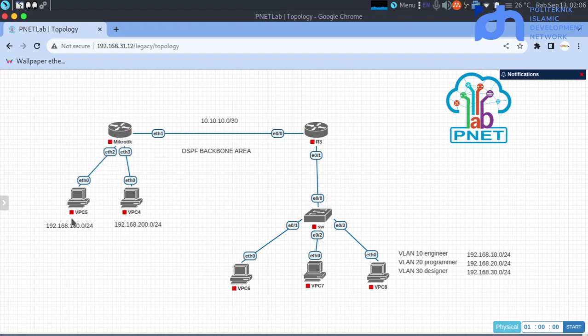This is DHCP. The IP addresses are 100.0/24 and 200.0/24. This is the network address. So from the Mikrotik router to the Cisco router, I will configure a routing protocol. The protocol is OSPF, and OSPF in area 0, or the backbone area.